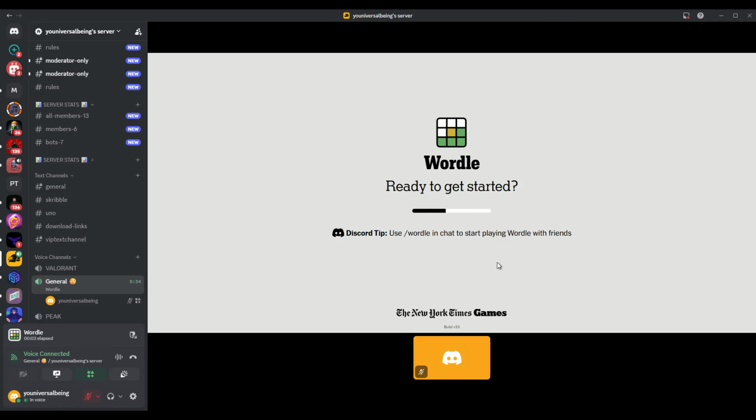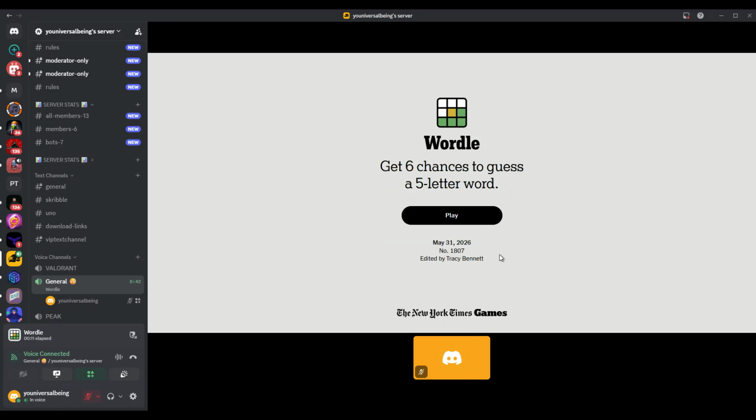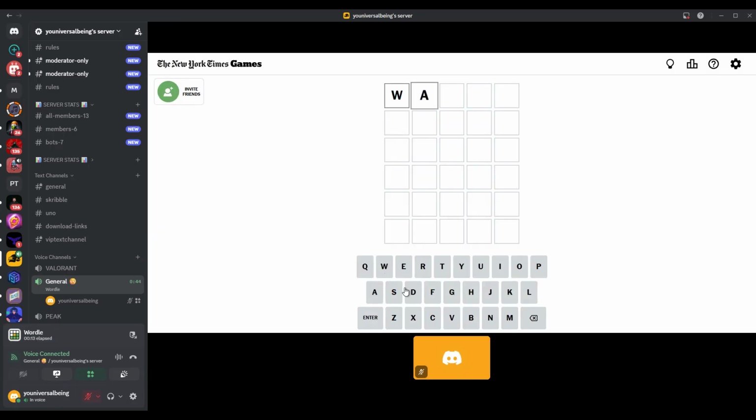Once you've selected a game, click Start Activity. Discord will launch the game inside the voice channel, and it will be ready for everyone else in the room to join. This is what makes it so easy, because you don't need to download a separate app or set up anything complicated. After the activity starts, the final step is to invite your friends to join the voice channel.